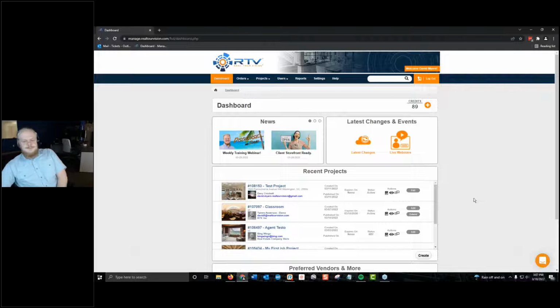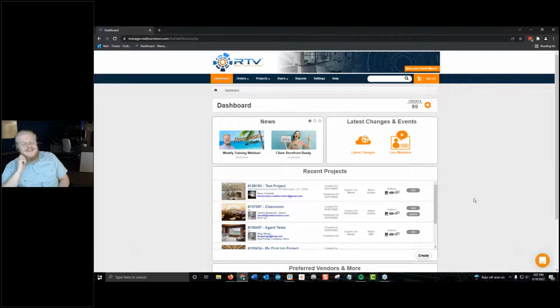The way we have the system set up is when you create a project, it's going to prioritize your account settings and your default account settings. If an agent is linked to the project and they have signed in and picked their own defaults that they like, it will then prioritize those settings.